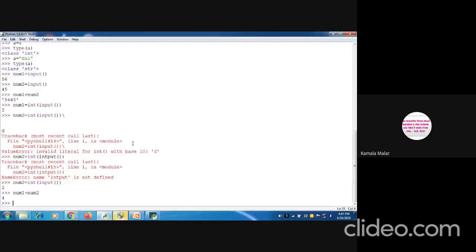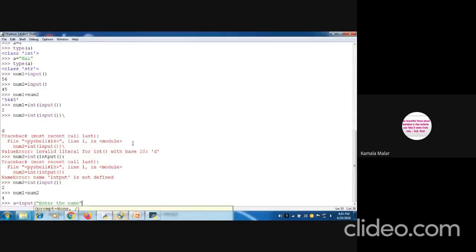If you want an interactive output, such as please enter the value of A, enter the value of B, give that text in double quotes as an argument to the input function. For example, if you want to enter a name, input of, and whatever interactive words you want to show, type them within the double quotes. So: enter the name.